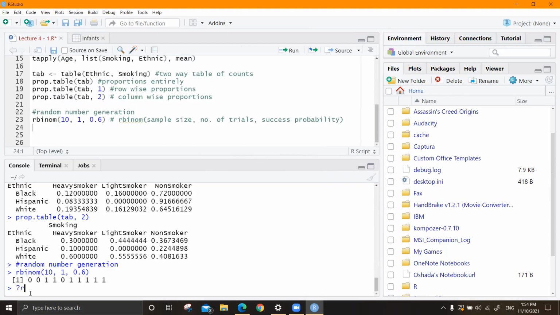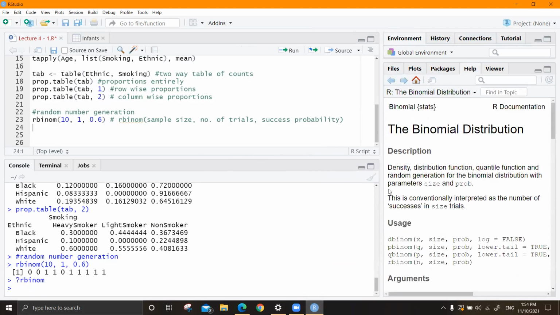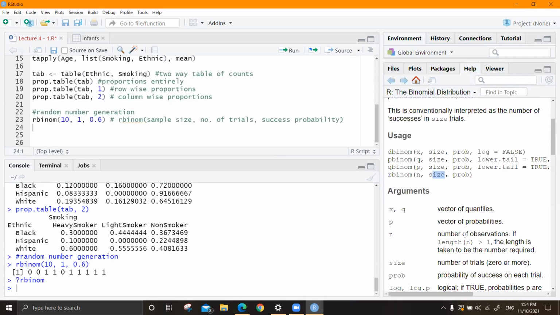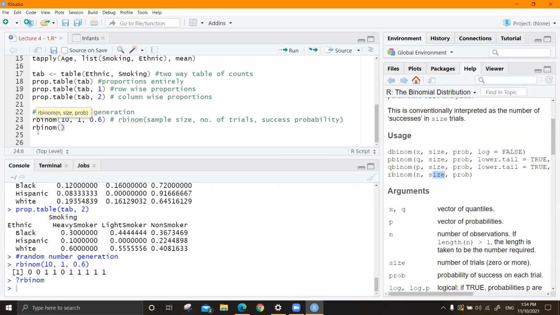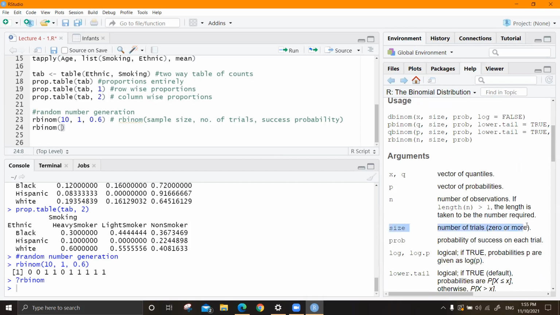If you miss this out, you can simply go to help and see. The argument order is n, size and probability. Although they have given size as the second argument, this should be interchanged. I thought n means number of trials. Just by looking at the pop-up when you type rbinom, this is a good lesson for both of us. Whenever you type this, you see n, size and probability. By seeing the word size, it tends to feel like this is the sample size, the number of values you have to draw from that distribution. It's not. If you go to help, they have defined it properly: size is the number of trials, the number of times that you toss the coin. n is the sample size, the number of observations.